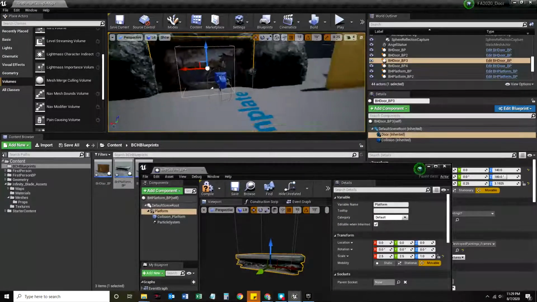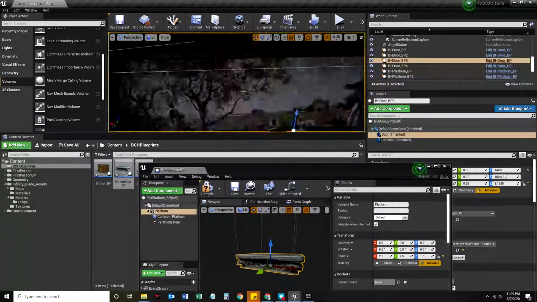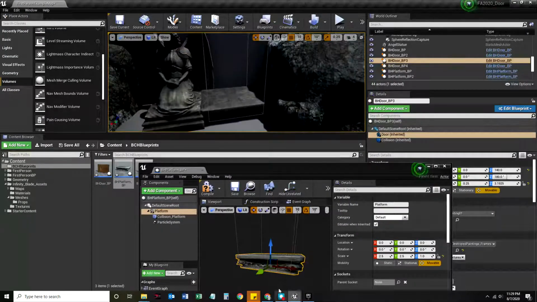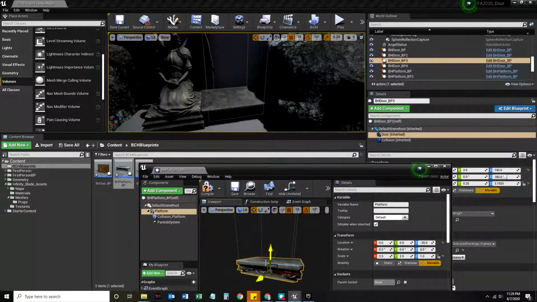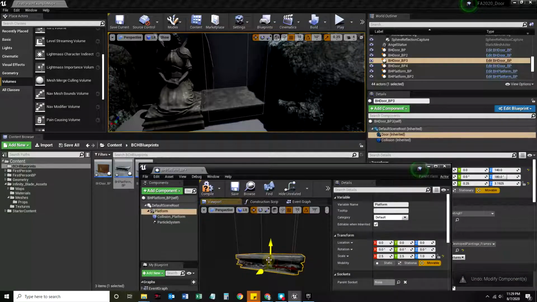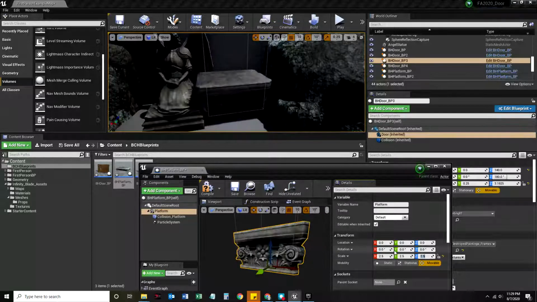And so again, I'm going to go into my world and make sure I'm going to be able to stand on that. So I'm going to drop this down. Oops. Why are you not? Let's do 2.5.